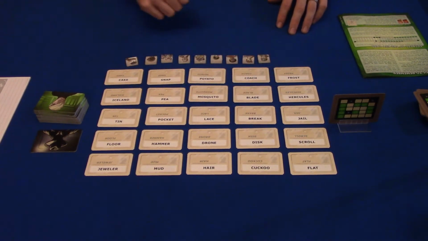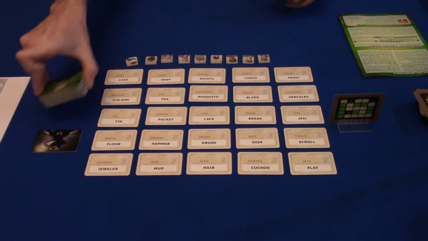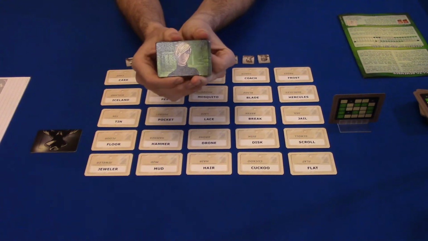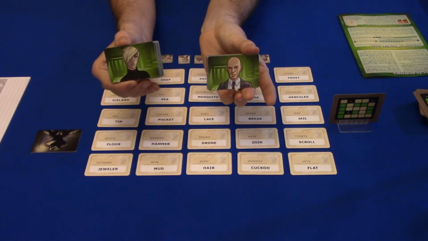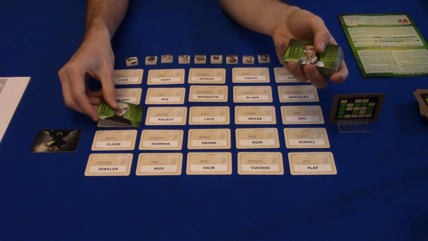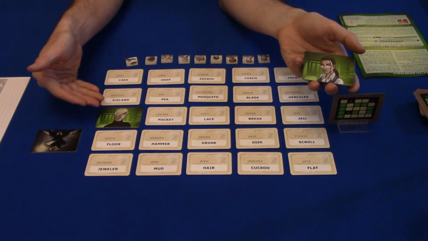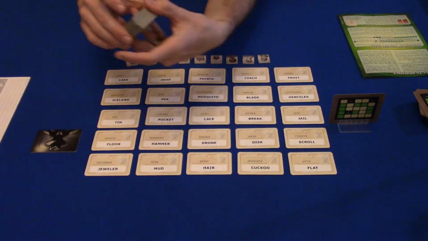So, we're going to set up these grids of 5x5 in between the 2 players. The next thing you're going to need to do is set up all of your agent cards. These are green cards that represent agents that you've successfully contacted throughout the game. As you successfully contact an agent, you're going to place it over the word to indicate that, one, it's been done correctly, and two, that word can no longer be guessed throughout the game.